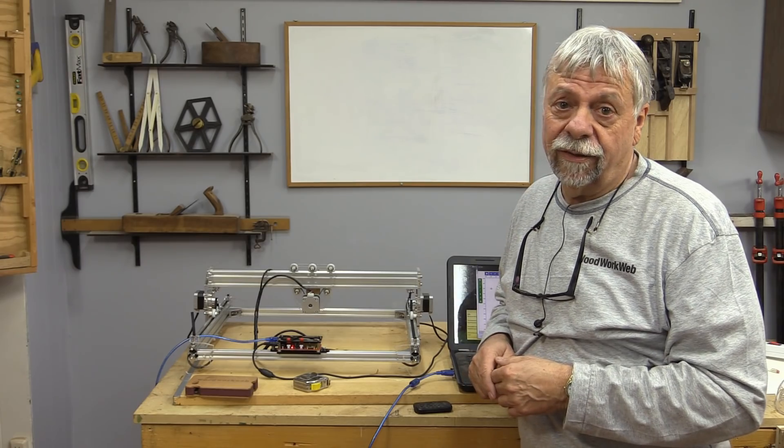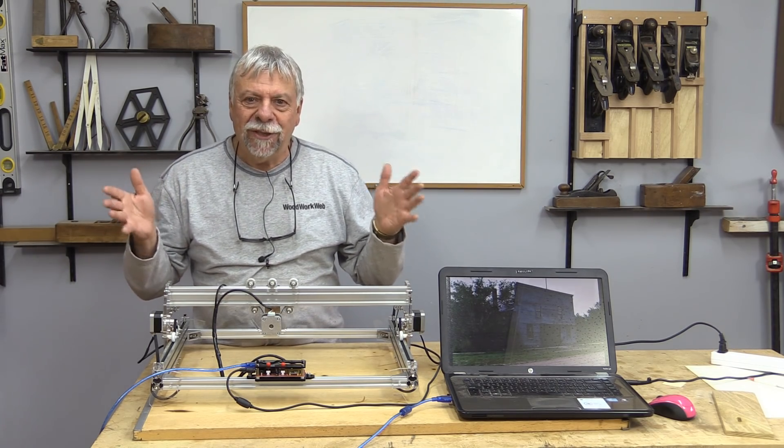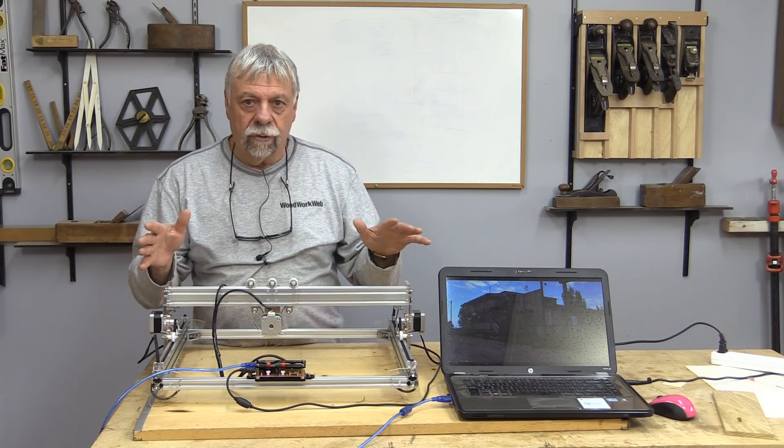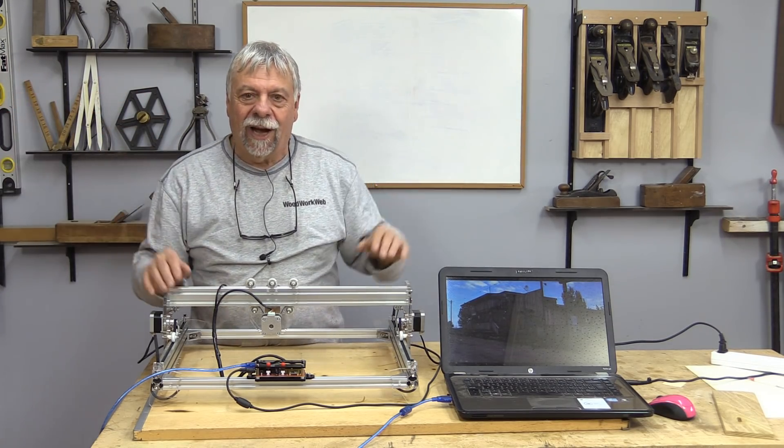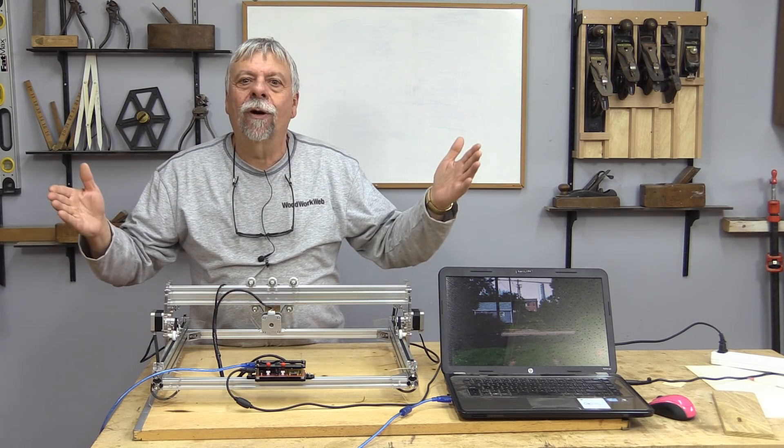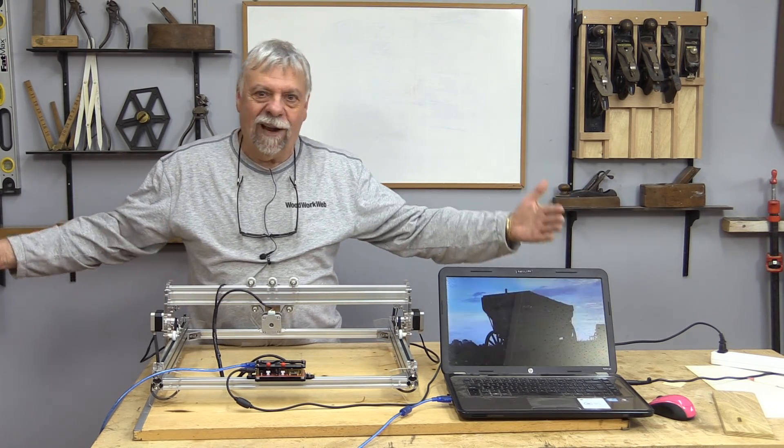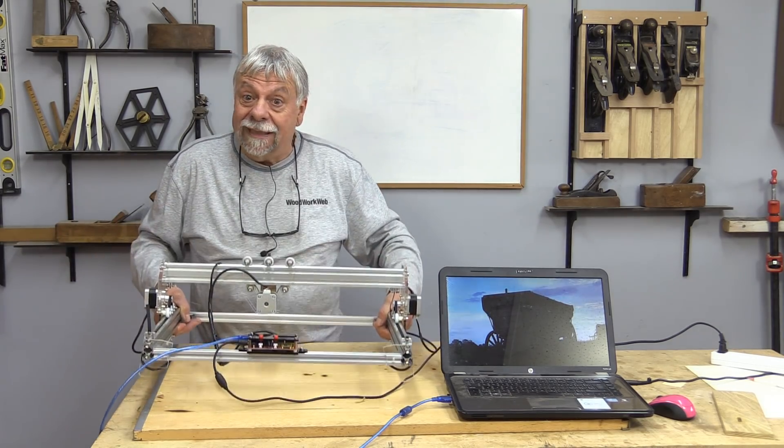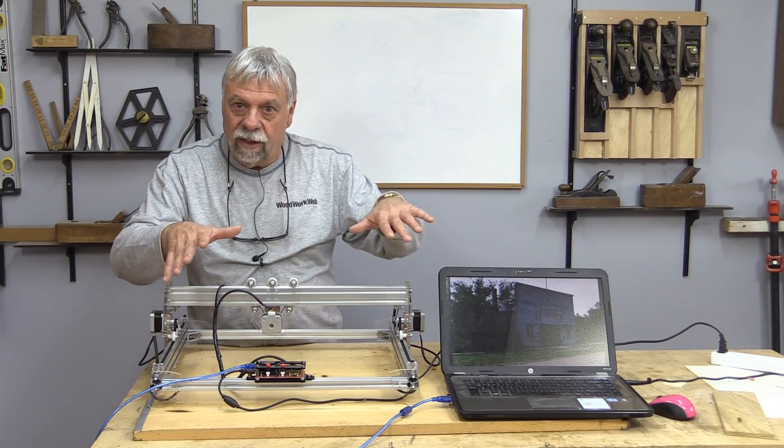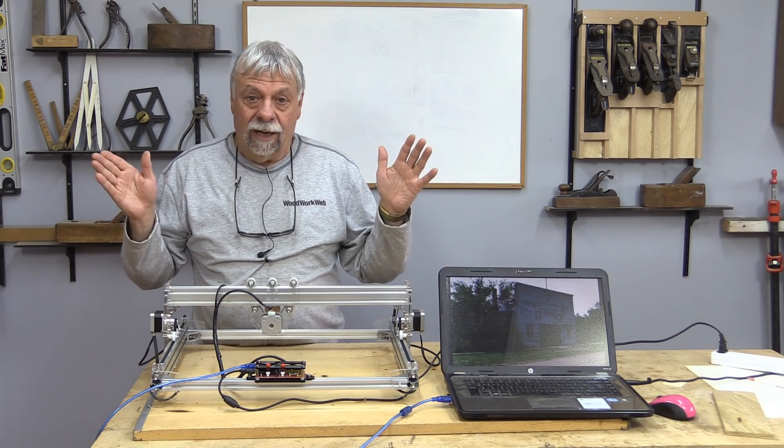These little etching machines are really cool little revolutionary machines. For some of you they'll actually change the way you do woodworking. When you start thinking of all of the areas that you could use these, my brain just gets flooded with ideas. There's just so many neat things you could do, any size - you could sign the back of a spoon or a vanity table. It's not restricted like a five by five because this is all portable - you can actually take this and move it somewhere and put it on a piece of wood. You could etch a tabletop, turn a cupboard on its side, lay a spoon down. It's just amazing - cutting boards, boxes, door panels. The list just goes on and on.